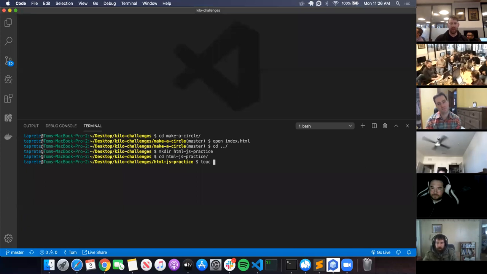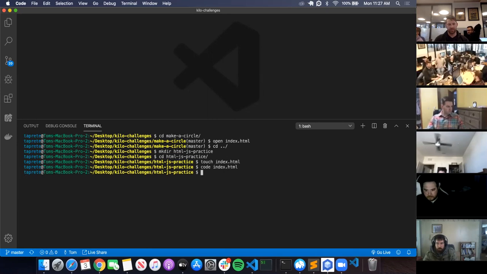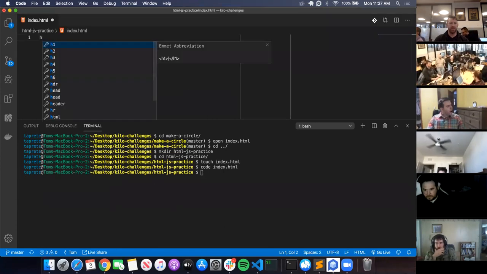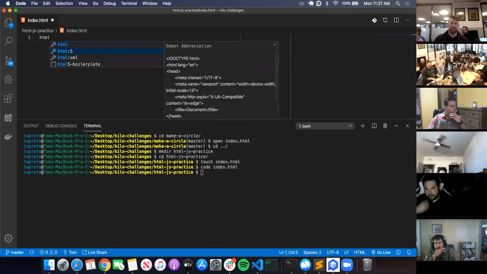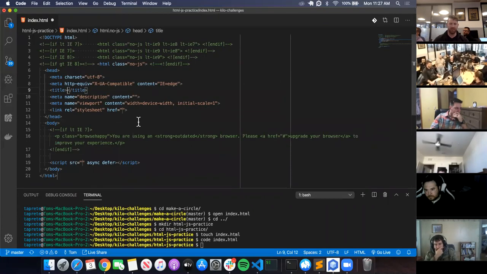So let's create a couple of files. Index.html, we're going to create an HTML file, code index. I'm going to use the boilerplate, bam. It gives us a lot of stuff that we don't necessarily need. You have the doctype, which is normal.